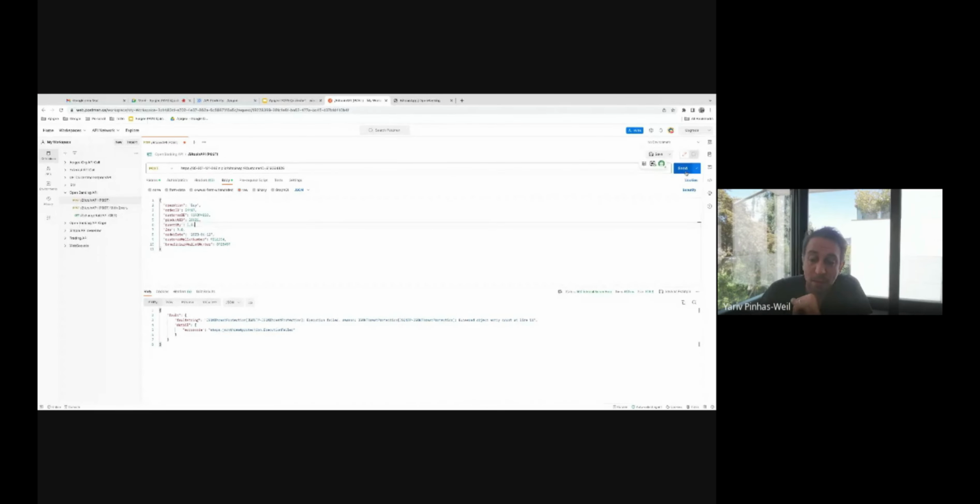Another policy I want to show you is spike arrest. I will try to send too many requests, and you can see the spike arrest policy.